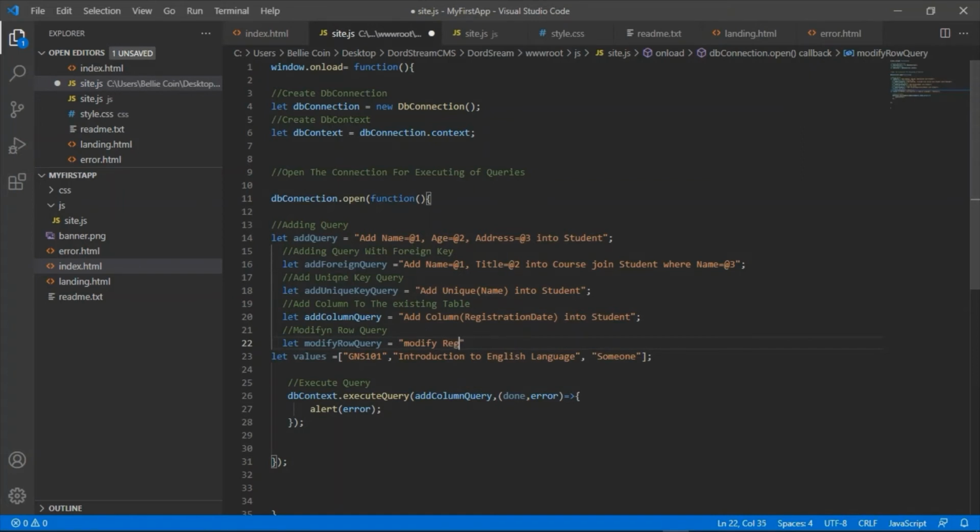Note the keywords are not case sensitive, that is, they can be written in lower, upper, and capitalized. Now for the example, see the snap code below: add the unique key to name in the student table, which uses this code. We've done it already here. As you can see, this is the adding of the unique query, which adds a unique key to name in order for us to create the connection to have a foreign key. So that is it. Now let's move on to the next example.